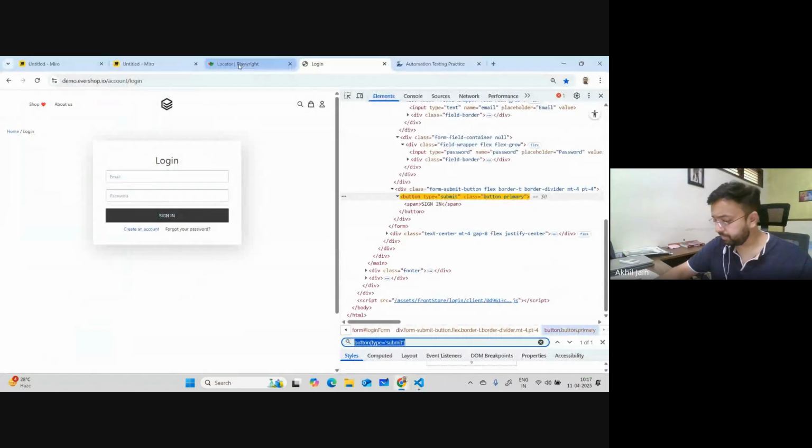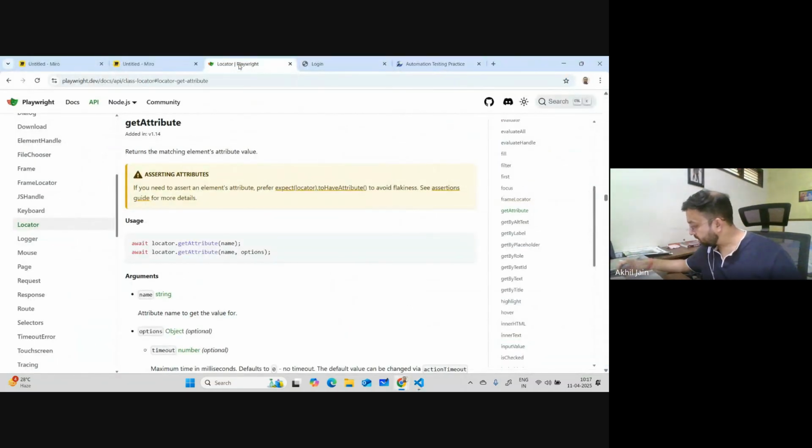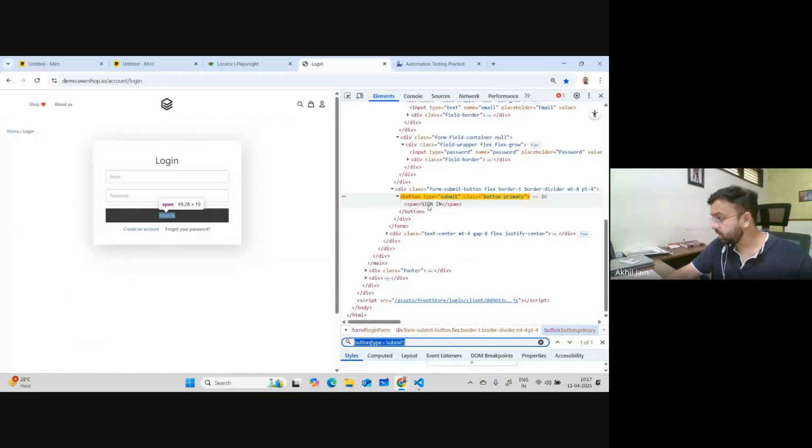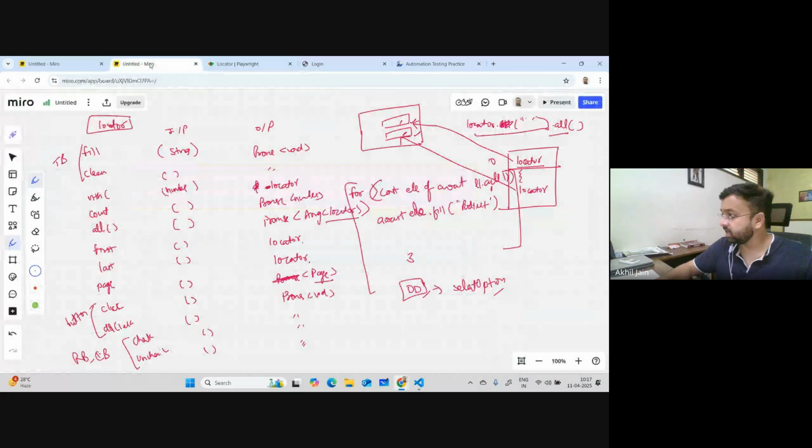So this is one method, get attribute. There are similar ones. If you wanted to get the text of a value, let's say I want to get the text of this button, of this span tag. What is the text? Sign in. So for that, you can use a method called inner text. Similar to it, there's a method called inner HTML, which returns you the HTML within that tag which you are interested in. So these are two different methods. This will give you the text, and this will give you the HTML code within whatever tag you're interested in. Okay, these are two methods we have seen.